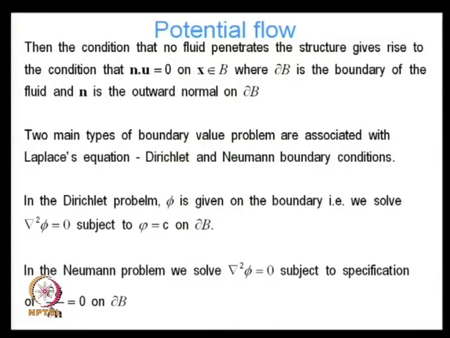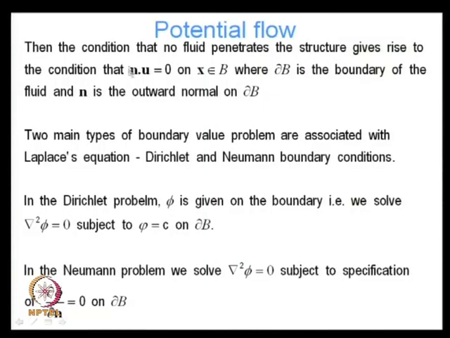And on that rock, the normal fluid velocity has got to be 0, because there is no fluid penetrating that rock. So, at the boundary, at the interface, n dotted with u is equal to 0. The normal velocity of the fluid is 0 at the interface. So, this is my boundary condition. There can be all manner of boundary conditions, but this is a typical one.